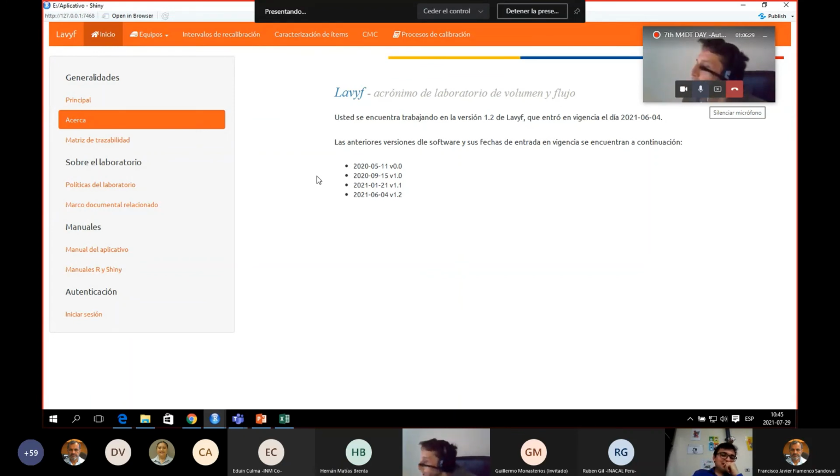A question from Jose Osegueda. What are the advantages of using this software against Python? Well, one of the main advantages that I have realized by using this software is that the R language is, I think, better suited to work with data frames than other languages, also including Python.